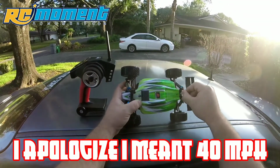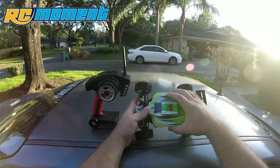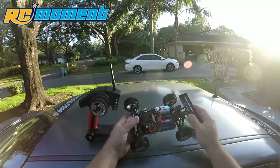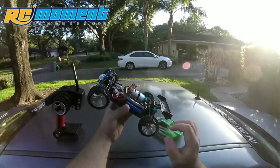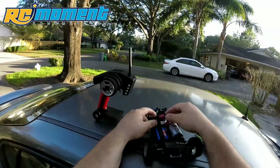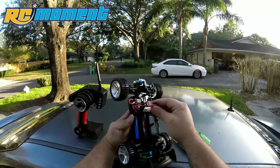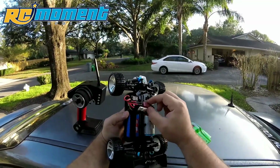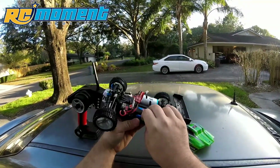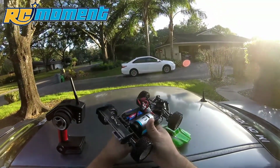Let me see if I can get these pins out and show you what's going on. I'm going to show you the differences from the A959 to the A959-B. So, same battery, still runs on a 7.4 volt, 1500 milliamp. It also comes with a Dean's connector. Look at this, man. They really upgraded from the first one. The first one did not have a Dean's connection like this, so this is awesome. They put a Dean's connector in here. Everything is waterproof. Apparently this thing is fully waterproof.